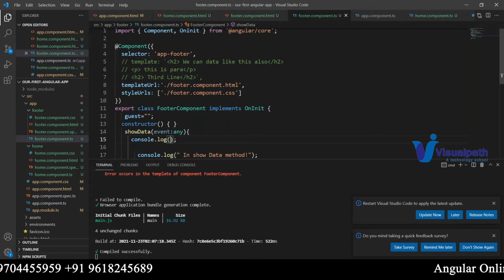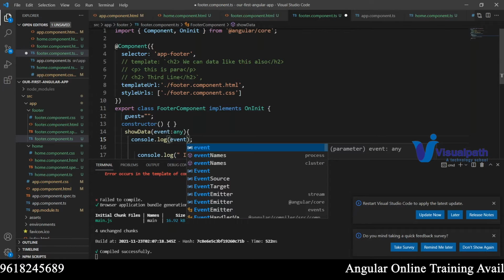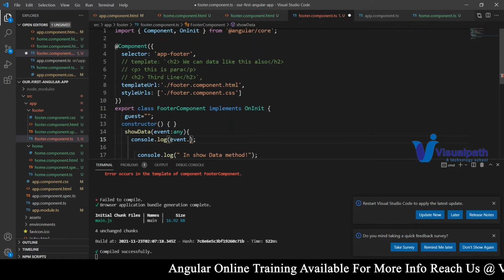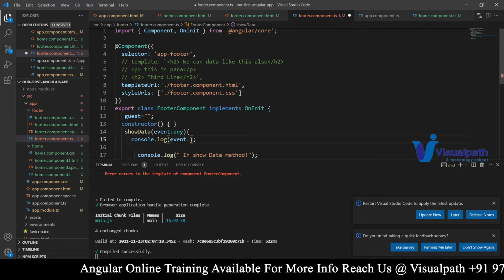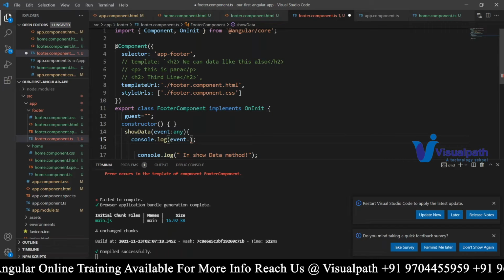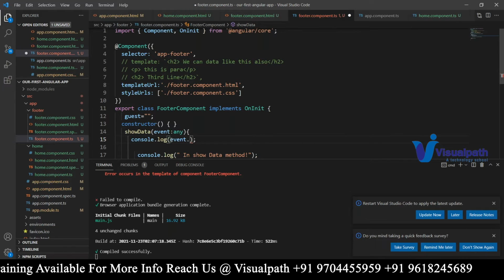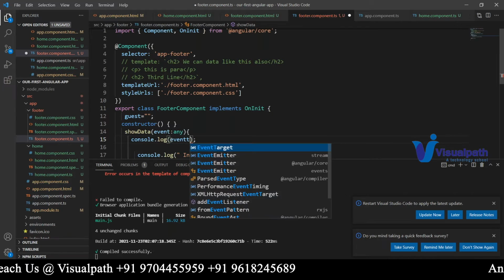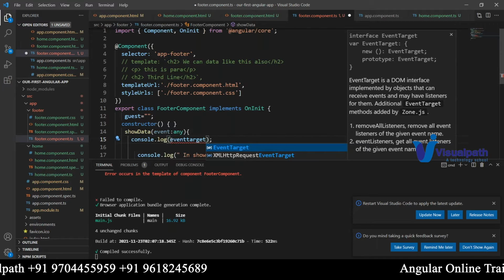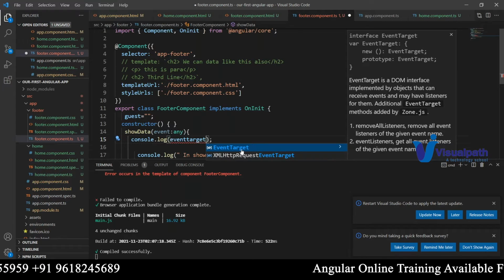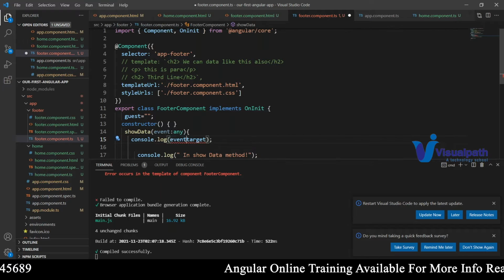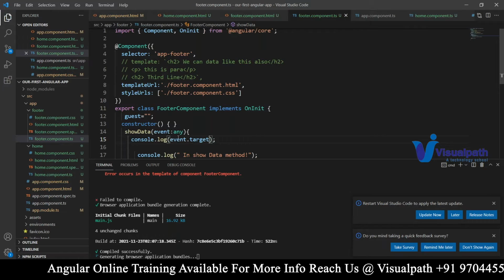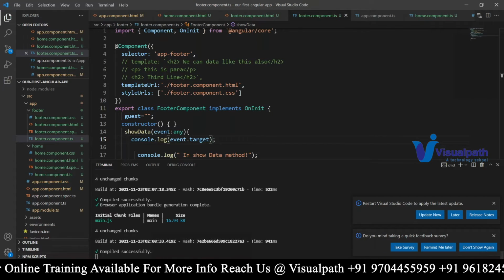What I would like to print here is that value. So event dot... I think like this we have to do, event dot target.